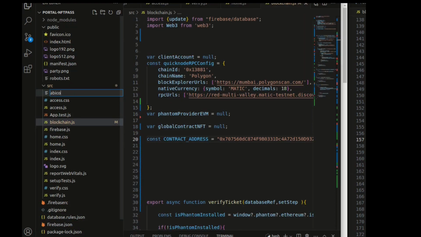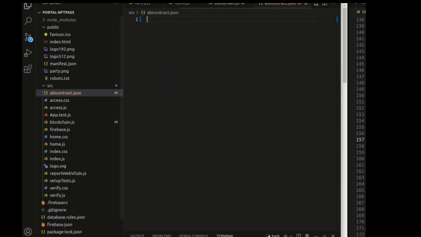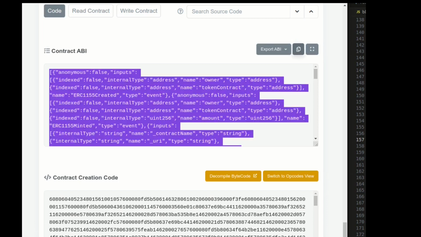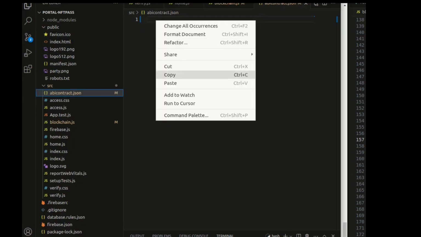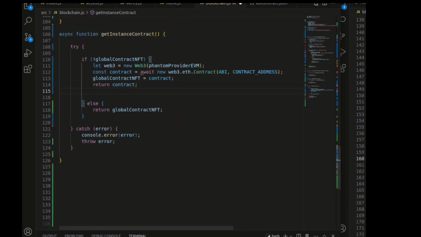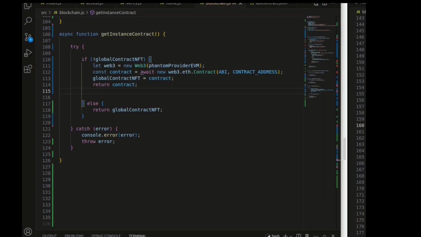And we should create the contract abi.json file with the corresponding code that we can obtain on the Mumbai testnet page, as we have been doing so far. Remember to import our API contract.json file. We return the instantiated contract.